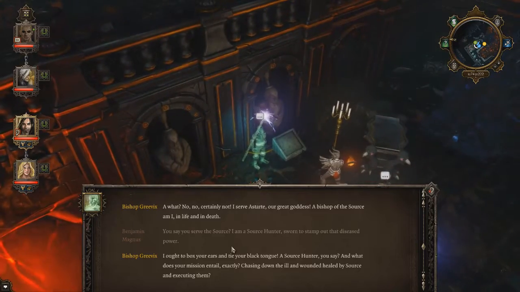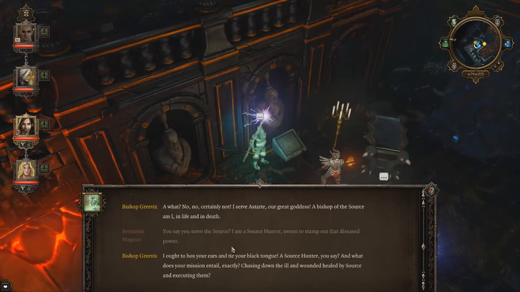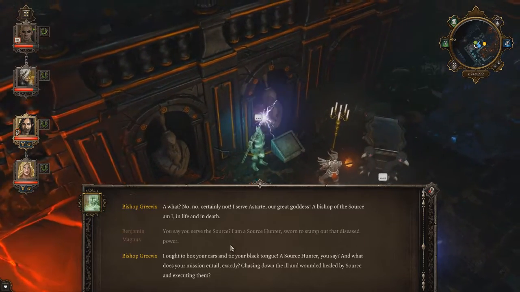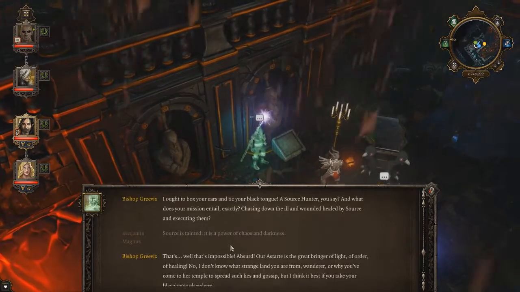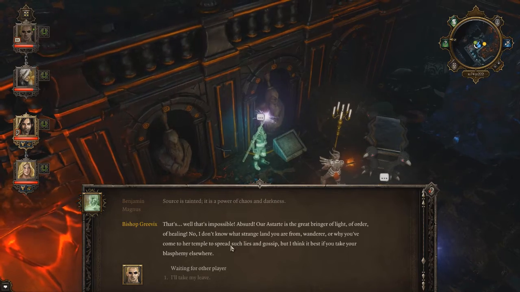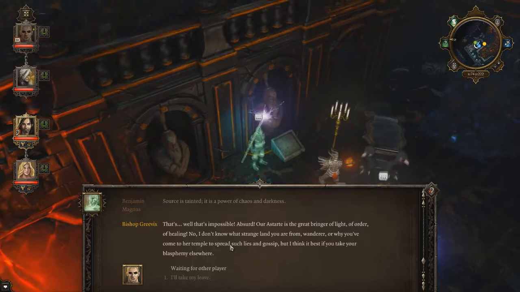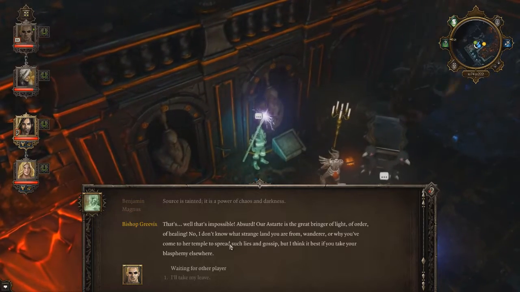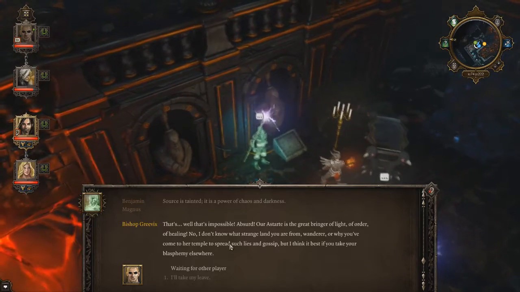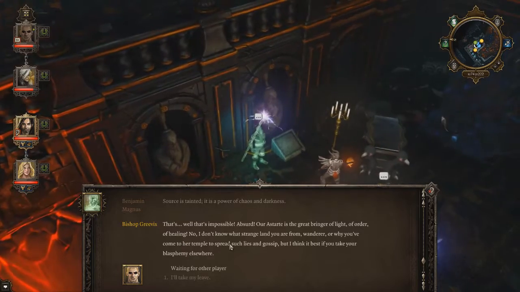Oh. A source hunter, you say? And what does your mission entail exactly? Chasing down the ill and wounded, healed by source, and executing them? Source is tainted as a power of chaos and darkness. That's impossible. Absurd. Our Astarte is the great bringer of light, of order, of healing. I brought this ghost back just to taunt him. What strange land you are from, wanderer. I served this thing all of my life and dedicated to it. I'm unraveling all of it. Take your blasphemy elsewhere.